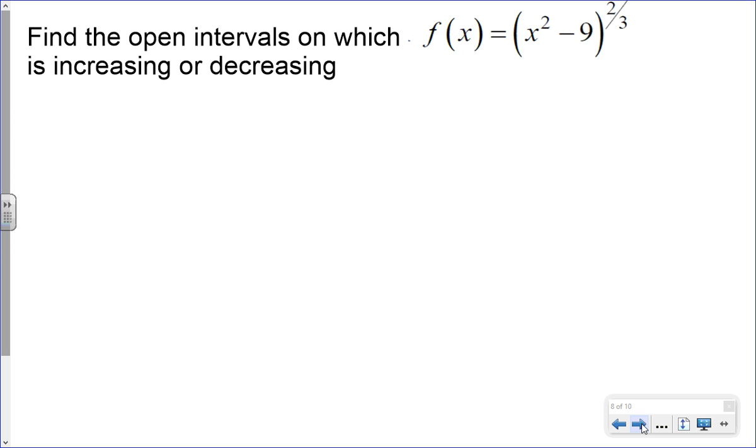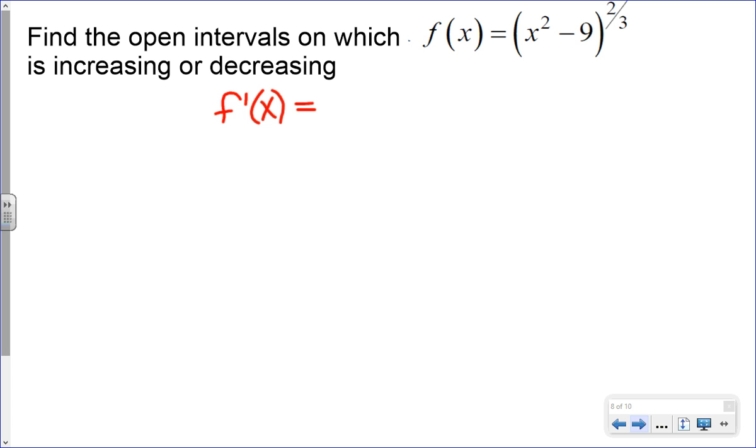We need to find where our function is increasing and decreasing. What word should trigger in your brain when you see increasing and or decreasing? Derivative, specifically the first derivative, because we will work with the second derivative later. Okay, so first derivative, let's find it. First derivative, Eric, how do we do that? That's what we can talk through it.